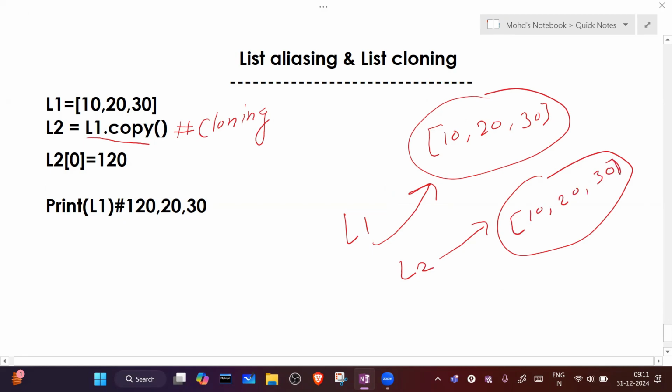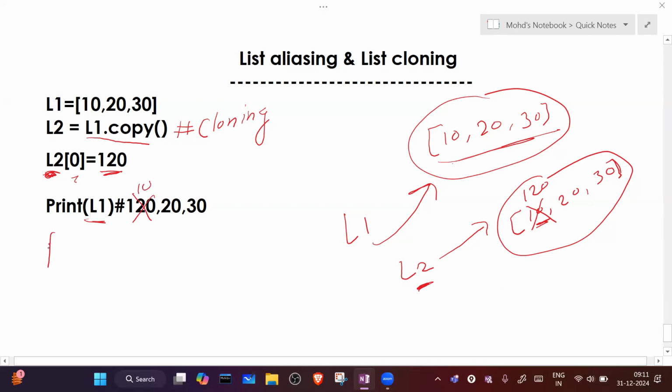After that, I'm changing the zeroth element of list 2. It will replace it with 120. So if you print L1, the objects are 10, 20, 30, so instead of the replacement it will print the same 10, 20, 30.